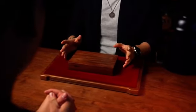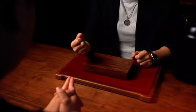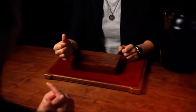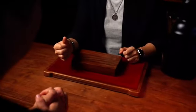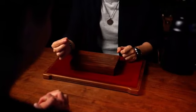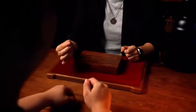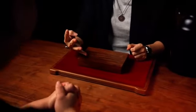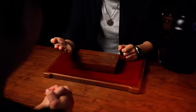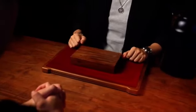You can only pick one of them. Please say a number between one and four. Three? Are you sure? Here's the thing — after this performance, when you go back home and you're laying in bed at night, you'll keep thinking: why did I pick three? Why not four, two, or one? Four? Are you sure? You can pick two or one — you can change. Four? Okay, no change. Four it is.